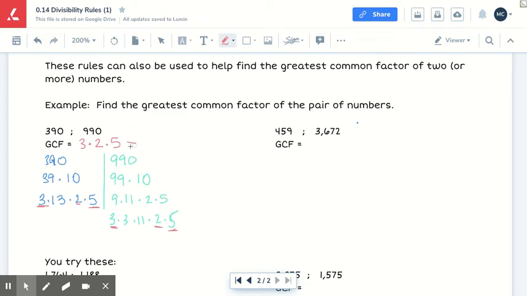Then when I state the greatest common factor, I made it through the entire list on one of them, and I compared it to the other list, so I don't need to go backwards. That takes care of everything for me. All right, so now I just need to multiply these together. So 3 times 2 is 6, times 5 is 30. So the greatest common factor for these two is 30.